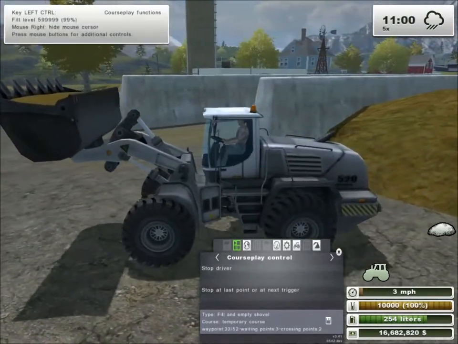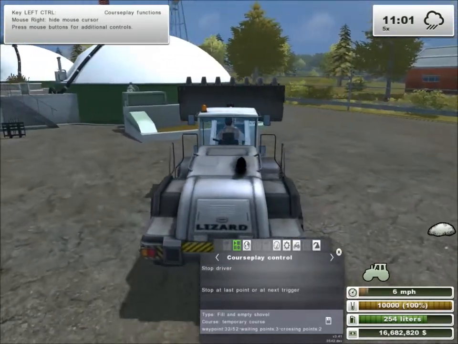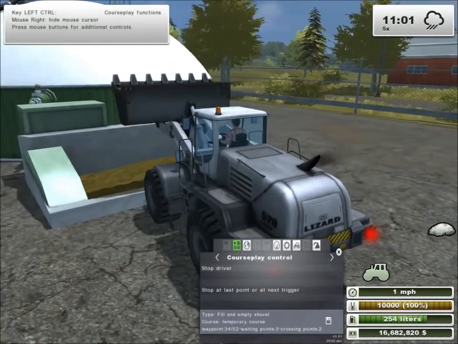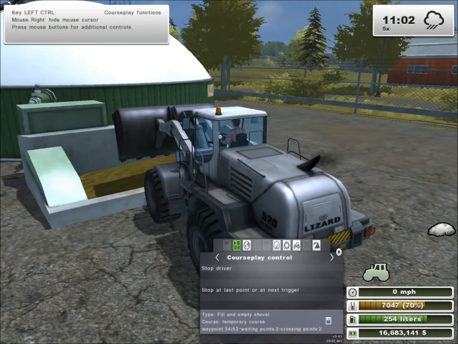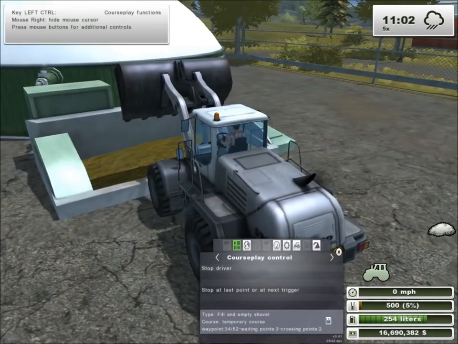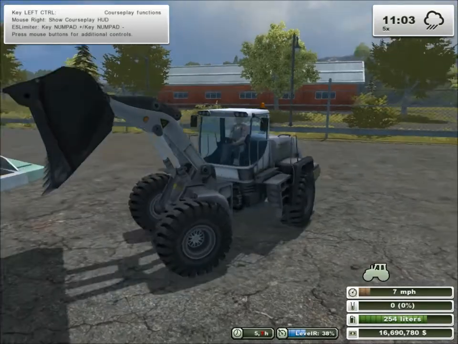So I set up the three waiting points, the forward and the reverse, and basically what we have is this is the third waiting point where it's approaching right now. And so it's going to dump into the pit because I'm doing the controls on my controller. But as you can see in the lower right hand corner, and I'm going to close the Course Play portion of it, it has to wait until the pit's empty.